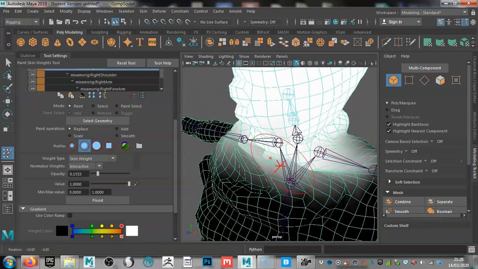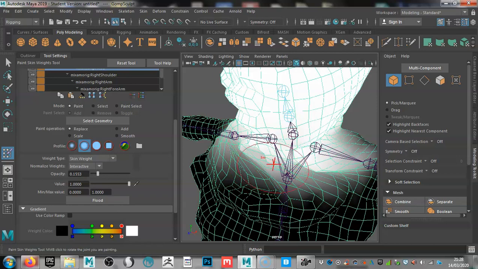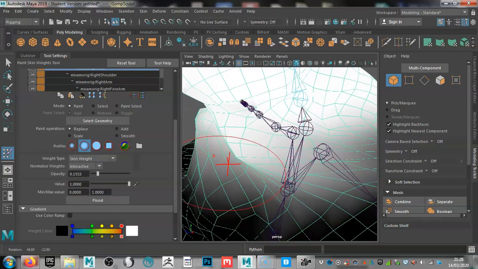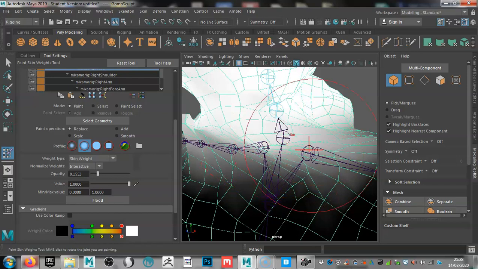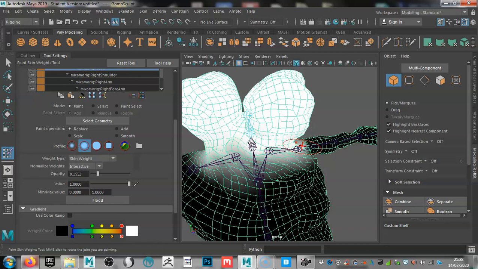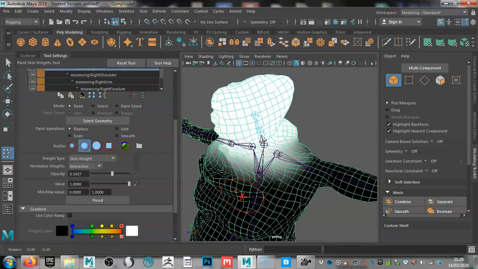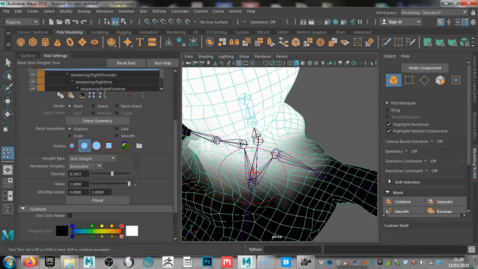Okay, and then I'm going to work my way around to this side, and again I'm just going to hold down Shift and try and relax some of this, just so it's not so contorted. You're going to get a bit of a crease because it's a strange goblin type creature. It's not like a regular human. And you can't just have this pair of eyes on stalks moving without it affecting the rest of the geometry. But what we don't want is that extreme crossing of the mesh.